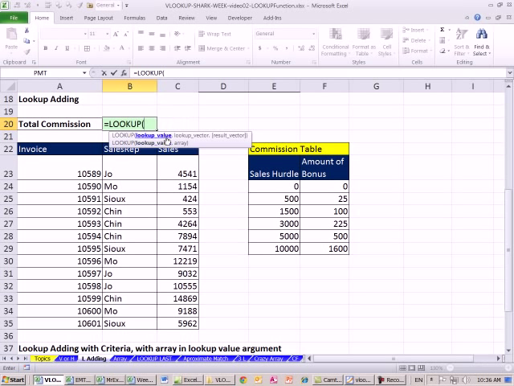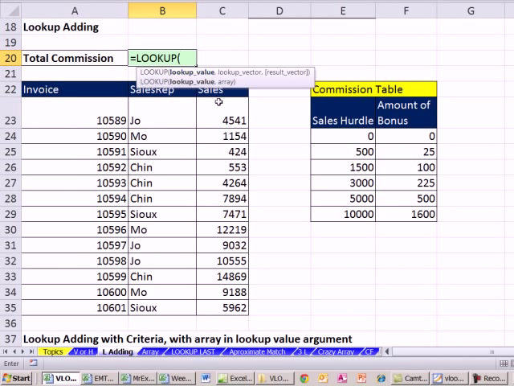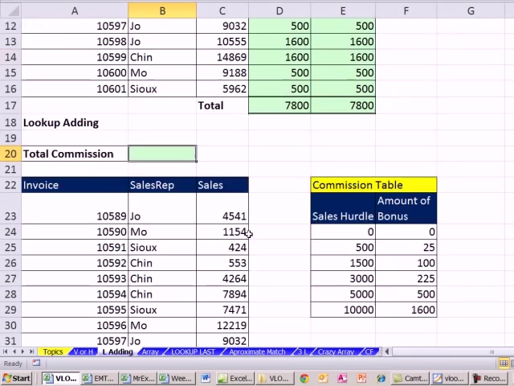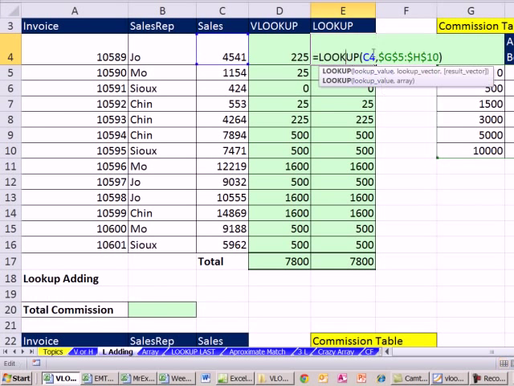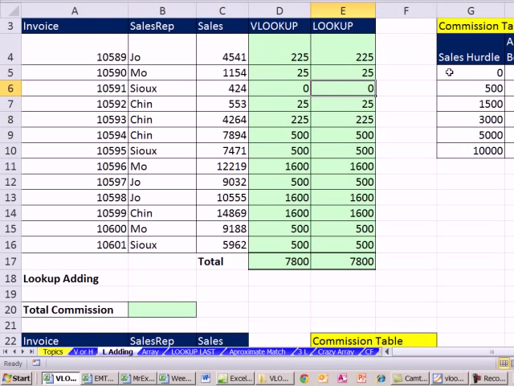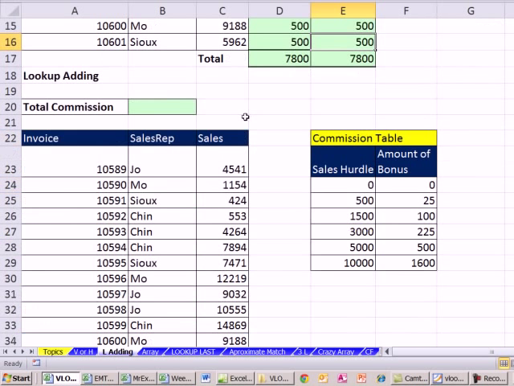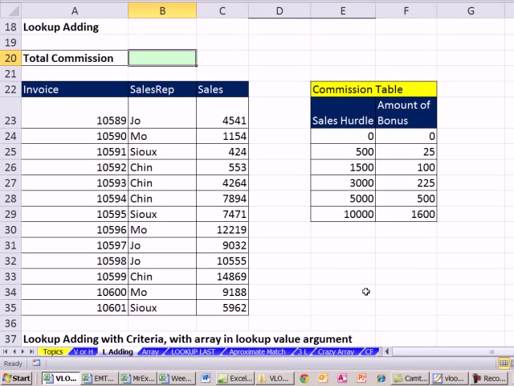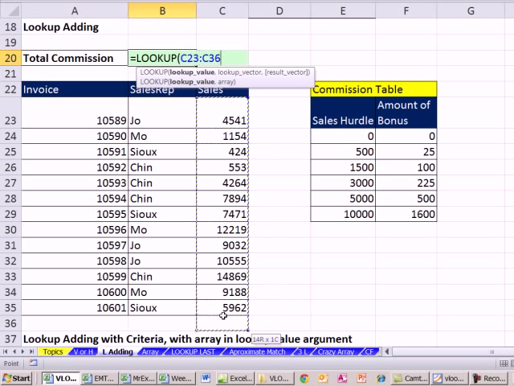Now, the lookup value, we actually want to look up all of these. What we're going to do here is lookup adding. And actually, a nice way to think about this is, once you have this, notice that as I copy this down, enter F2, the blue one is in essence forming a column. So as I go down all the way, if you have that situation and you want a single cell formula, you can just slap the whole column into the first argument of lookup. So I'm going to slap all these right there.